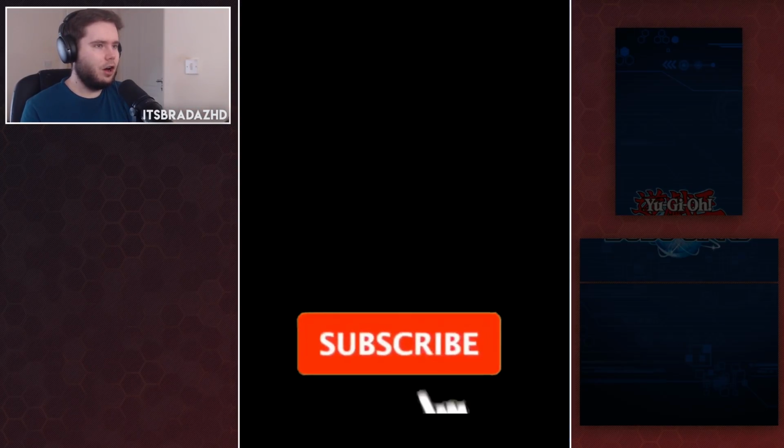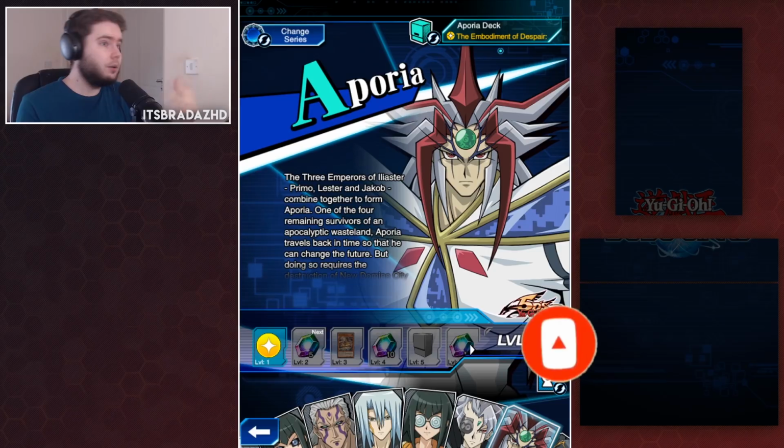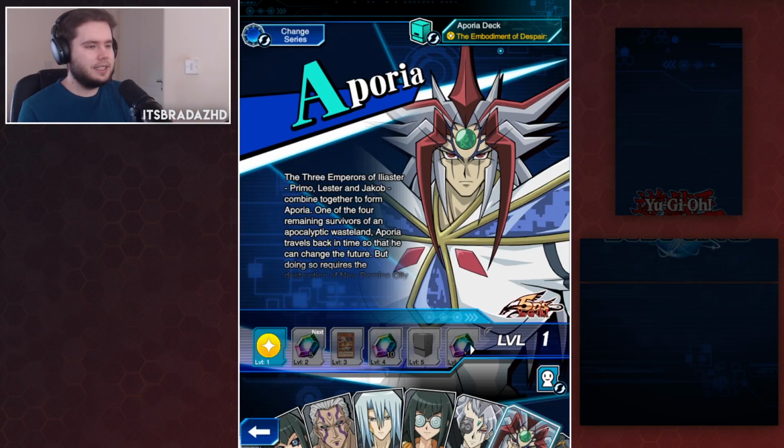I'm going to start with his cards first of all, because a lot of them are Tag Force cards brought over to the game, which is really cool to see, right? But then as you slowly read his skills, you realize that these don't really synergize at all.